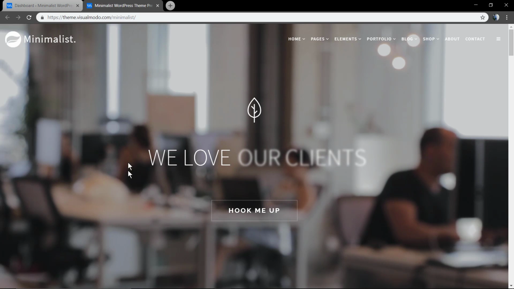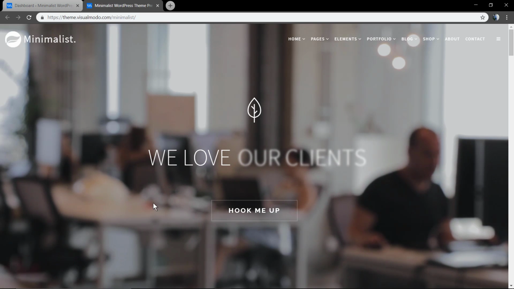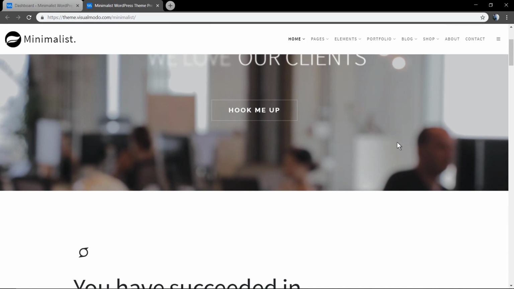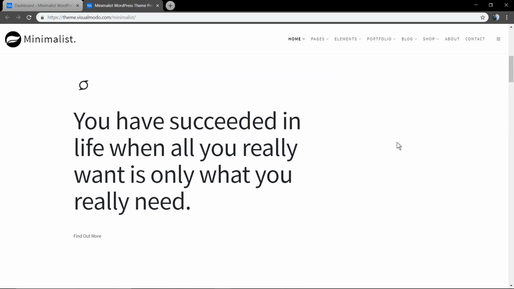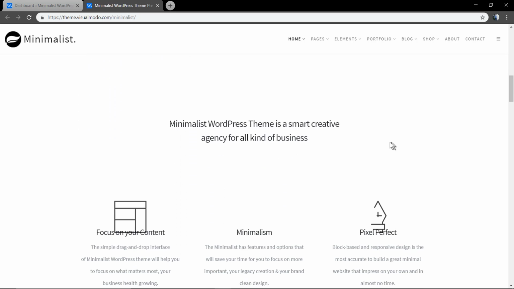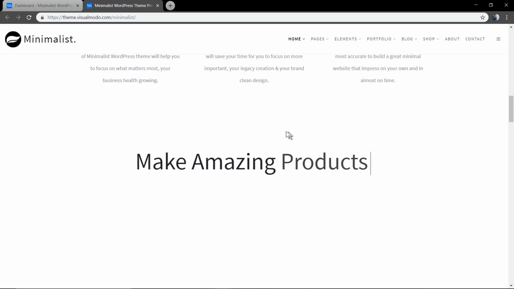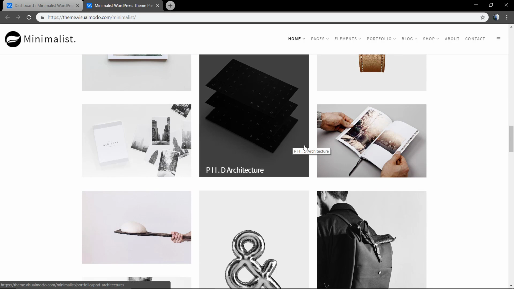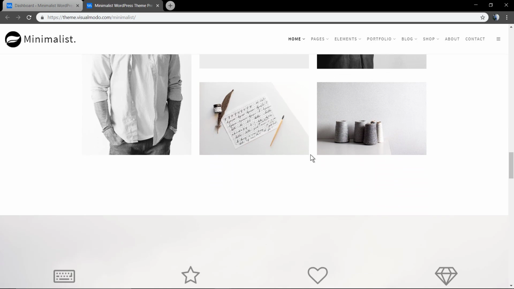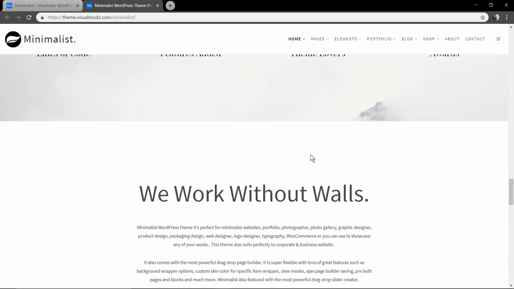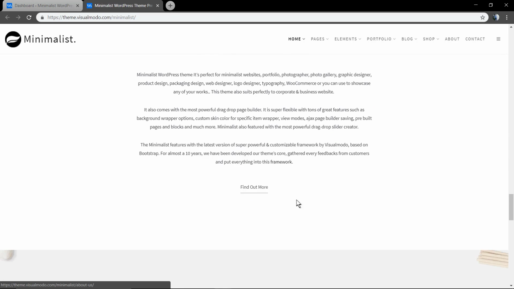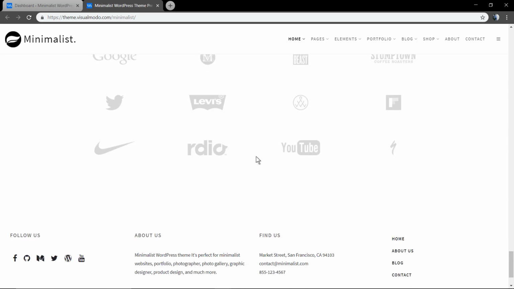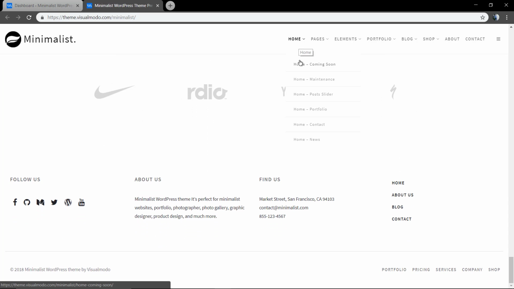the Minimalist WordPress theme. This theme presents the minimalist style with a clean and elegant design, all built using our rock solid Visualmodo framework, with drag and drop page building, special elements, fancy texts, portfolio options, and a way more platform of features. Let me show you some pages of this theme, like the front page with creative links, parallax effects, special logo section, full widget header and footer sections.